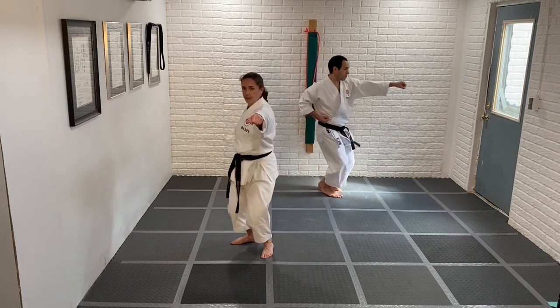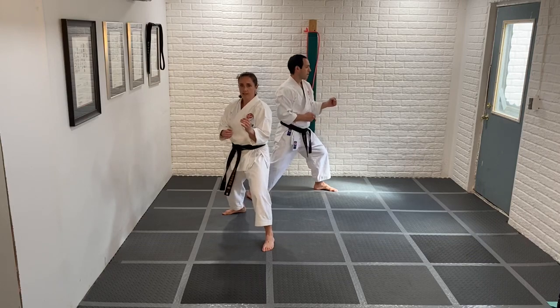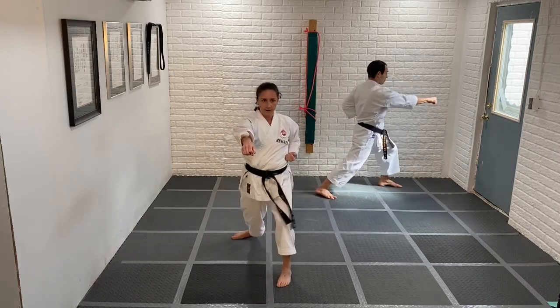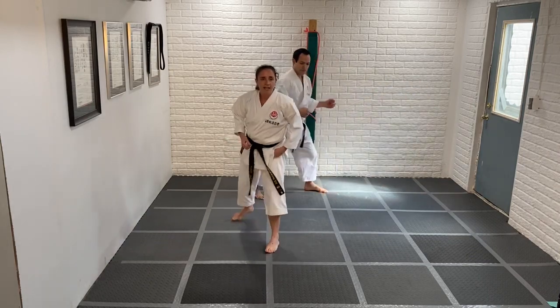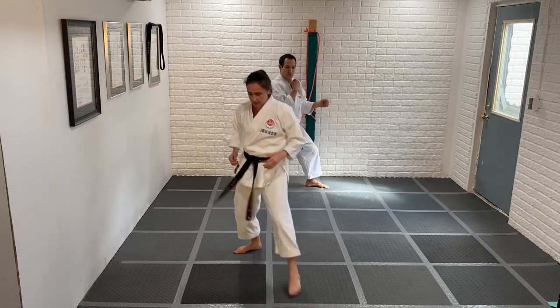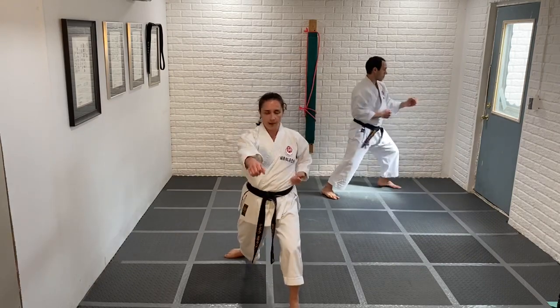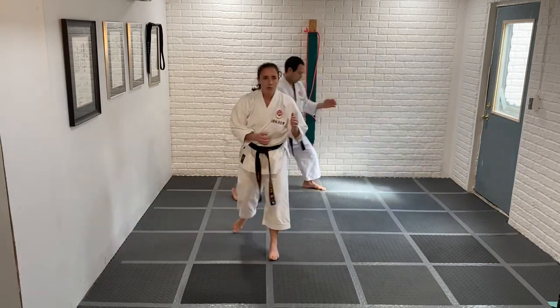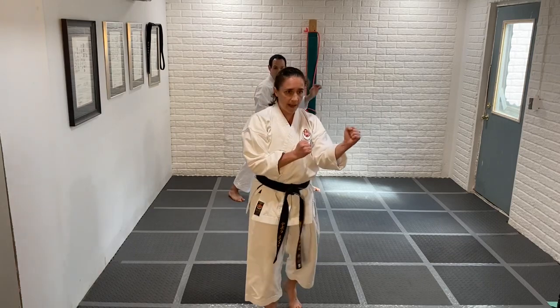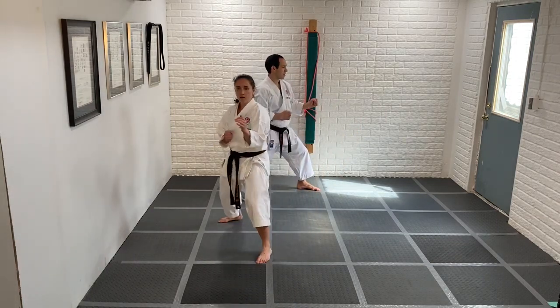Ichi. Ni. Good. Back. Ichi. Ni. Good. All right, I think everybody has it. Let's try all on count. All on count. Bump, bump. Okay. Ichi. Back. Good. And Greg, just remind me, after you do gyakuzuki, come back to kamai. Sharp. Ni.